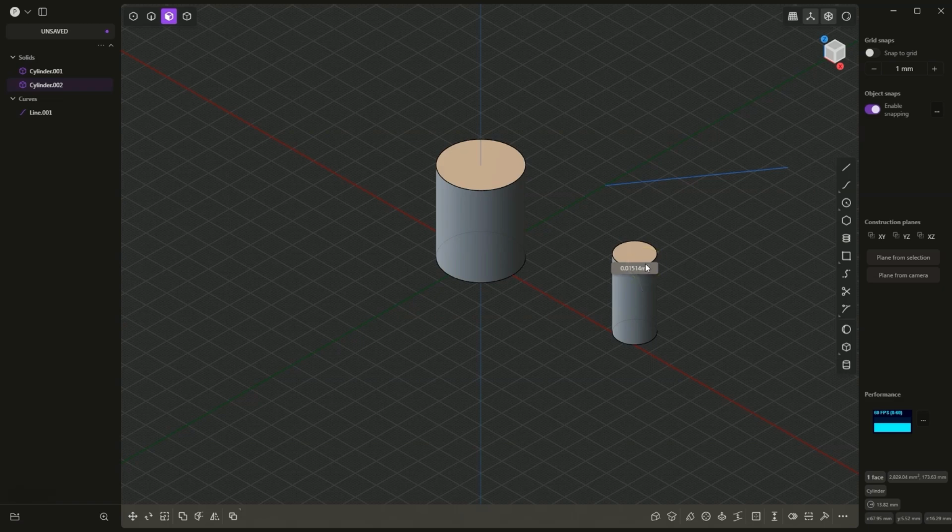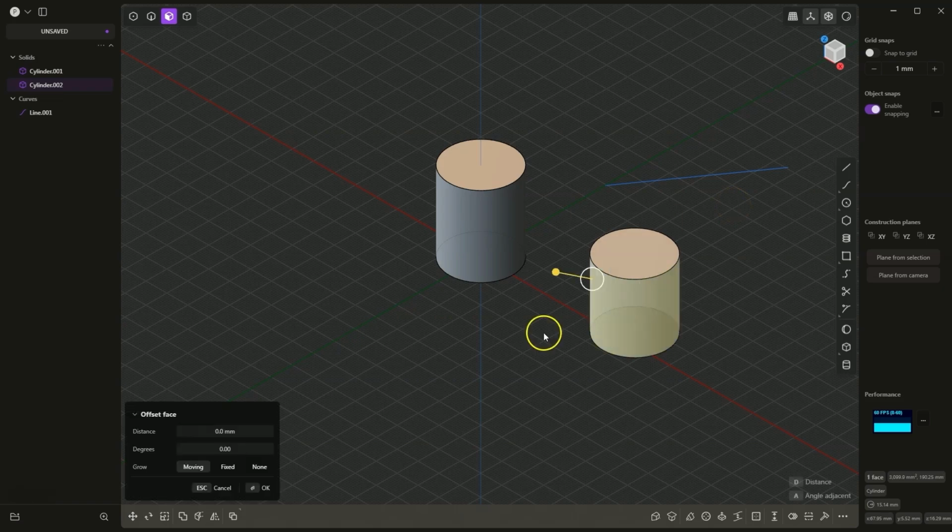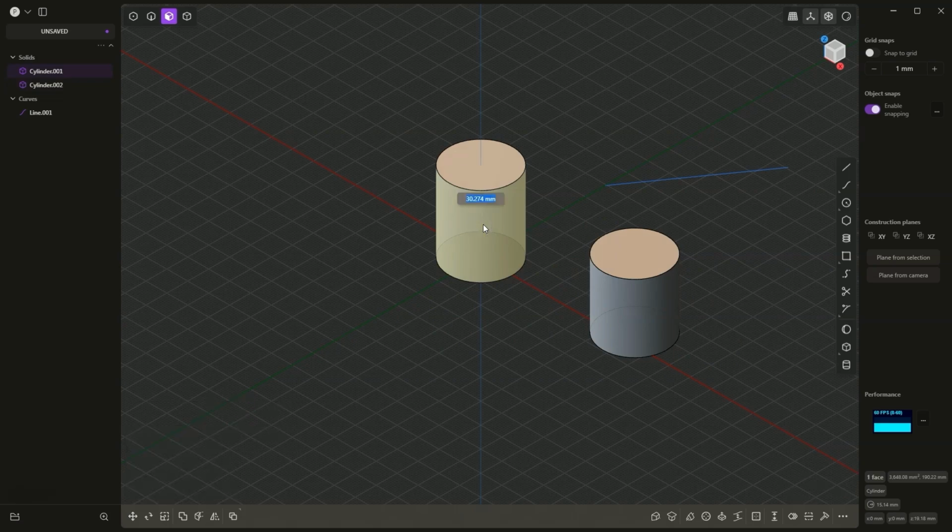Now I type ×2, enter. In this way, we determined that the diameter of this cylinder is the same as the diameter of this cylinder. I simply copied the radius value of that cylinder and used it to determine the diameter of that cylinder. Once again, I select this cylinder, press the equal sign, and set the diameter of this cylinder to 40 millimeters. Hit enter.